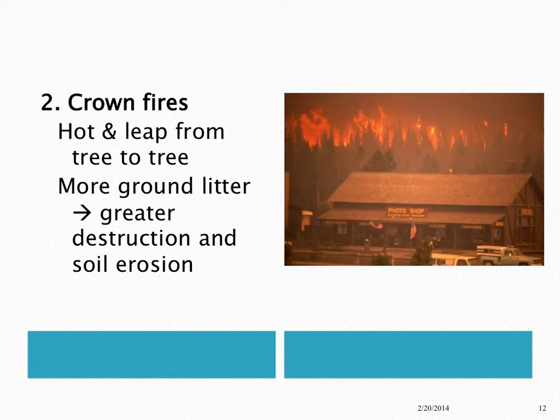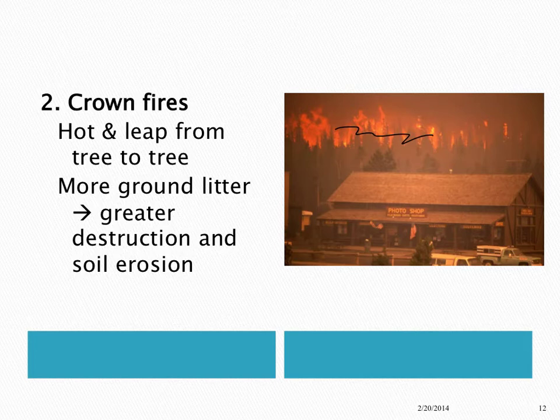It does generate some plants and can get some bad stuff. Crown fires are the ones you see on the news all the time that are terrible. They're very hot, and they leap from tree to tree. These pine trees tend to be very dry in the first place. You know that you have to keep a Christmas tree very much watered, otherwise if it's dry, if there's a spark or something, it can catch on fire really easily. So you can see how it's jumping from treetop to treetop here.